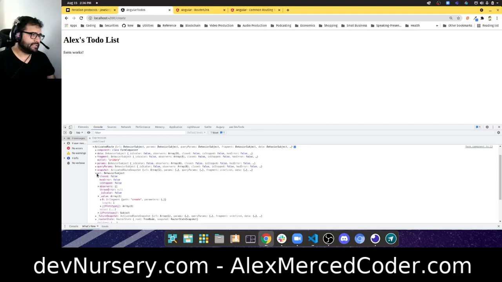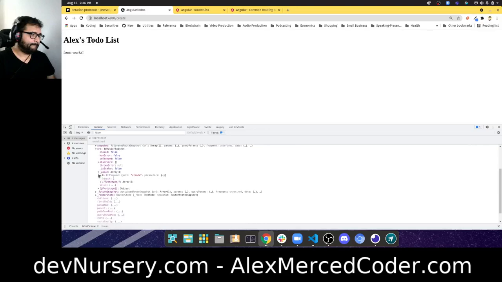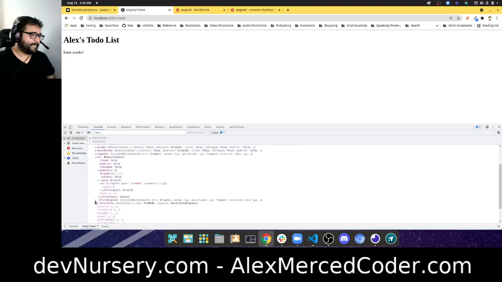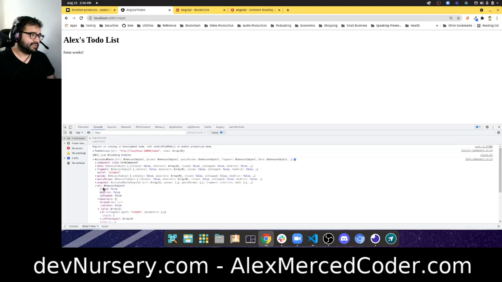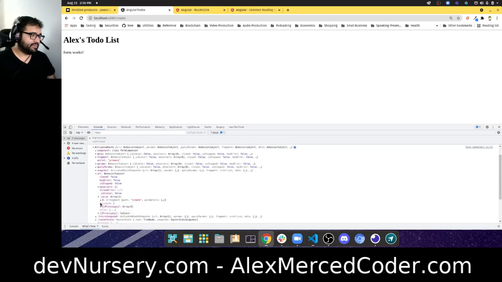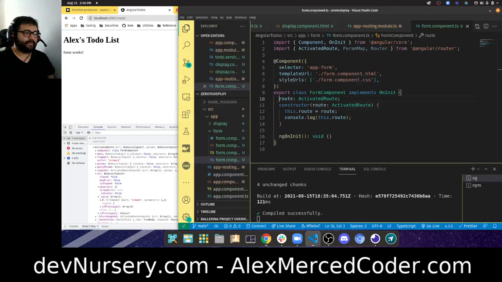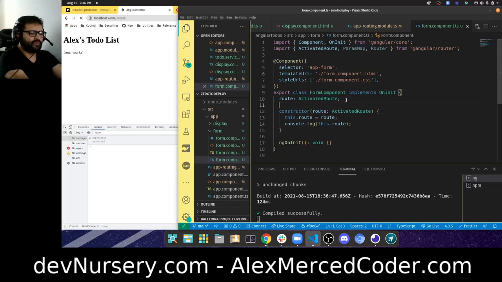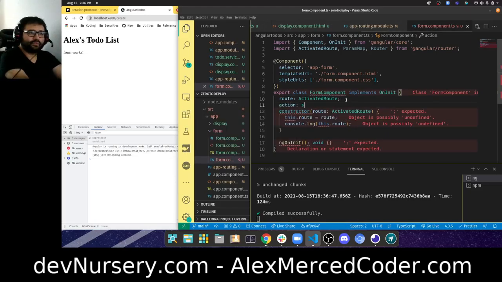Seeing if there is anything that kind of jumps up at me. I don't know the methods. So yeah, this is probably going to be my best option at the moment. Okay. So we're going to create a property for action, which I want it to be a string.